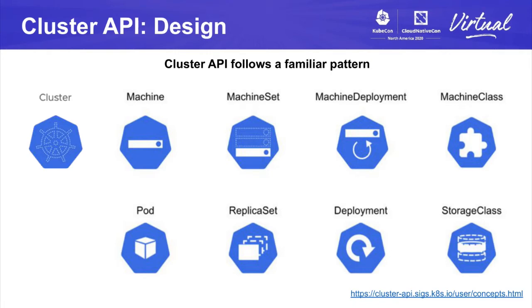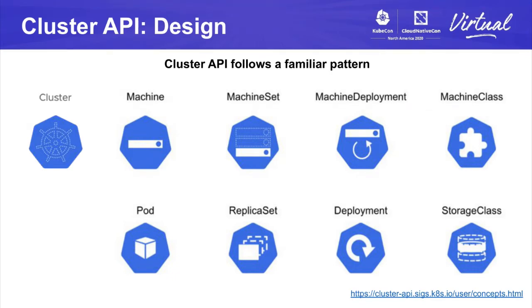The machine is the same CRD, whether this is on AWS or GCP or VMware. And there's an analogy here to storage classes in Kubernetes. There is similarly a machine class. A machine class is a Kubernetes object that describes attributes of the machine that are specific to that cloud provider, just as a storage class describes attributes that are specific to a particular storage backend. Cluster API is a newer API, and we've actually developed our thinking around this design pattern over time. Machine class objects are actually typed objects. It has a different kind on AWS than on GCP.